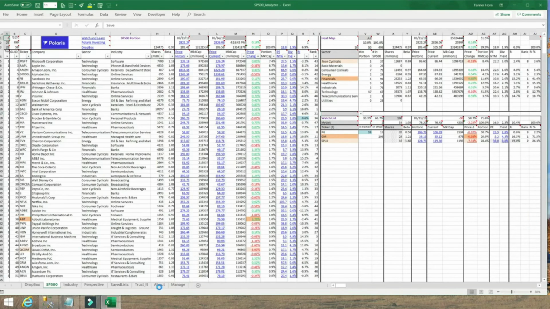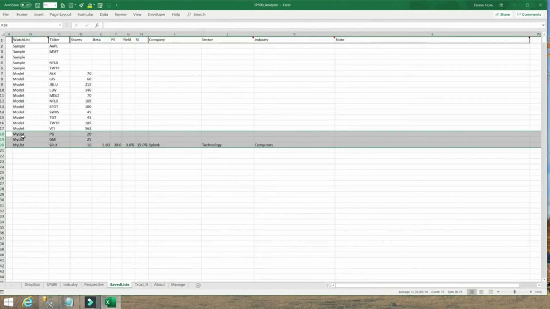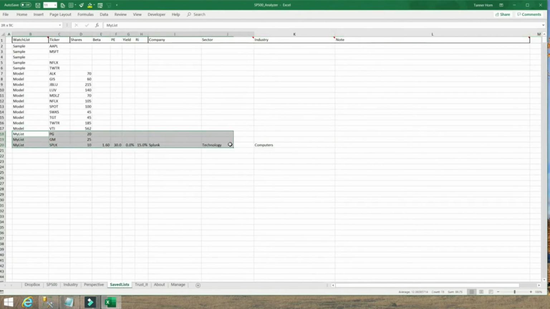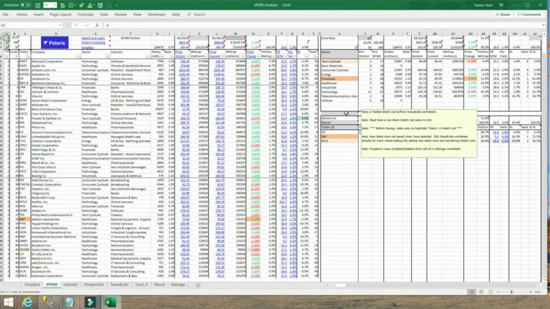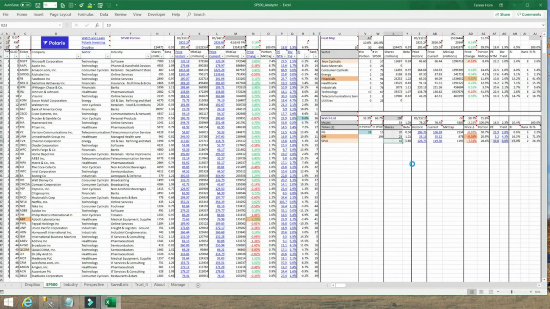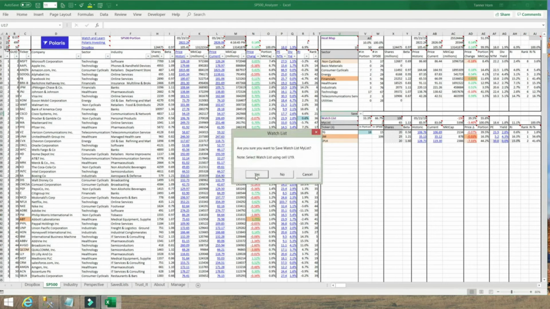So now we go look at the save list, and you notice here that they're back again. We didn't have to come into the save list worksheet to add that. It was added through this feature. So now I can come out here and change this to 20, let's say, instead of 10, and simply save it off.